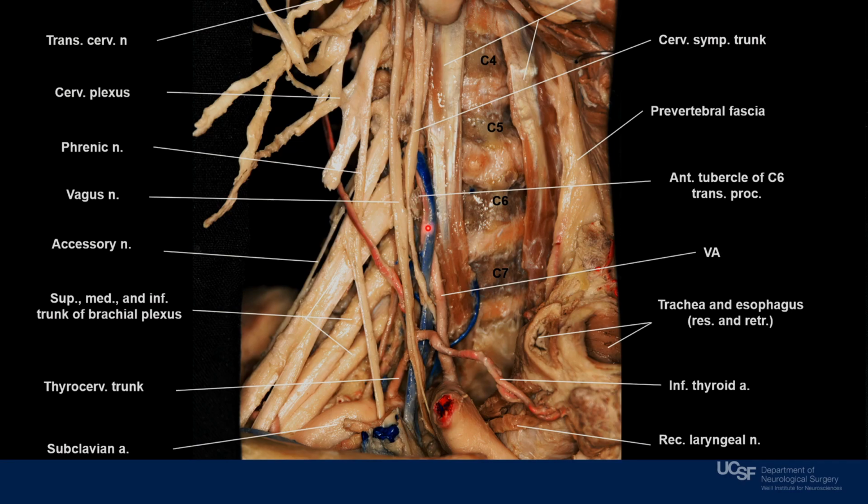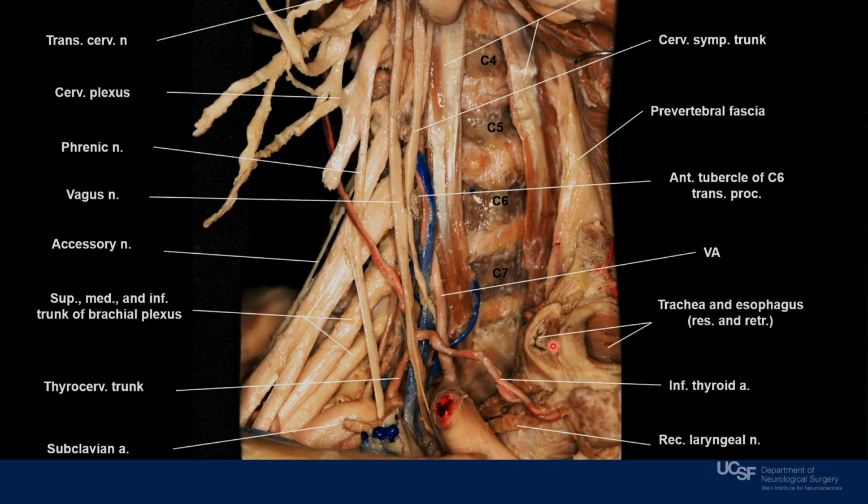and we see that this vertebral artery is actually entering the transverse foramen above C6, which is an anatomical variation. It usually travels through the transverse foramen at the level of C5, and what we're seeing here is the anterior tubercle of C6, or tubercle of Chassaignac, and medial to that, we're seeing the longus capitis. The longus colli have been cut and also reflected.